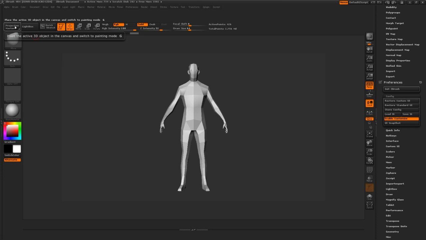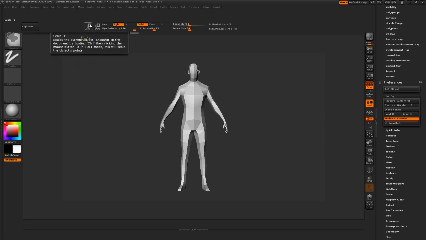The magic keys for this whole custom UI setup are Control and Alt. If you want to do anything, you just hold Control Alt and you can move it anywhere that you wish. If you want to get rid of something, Control Alt, click, and drag it into the canvas, and it will get rid of it for you. So we're going to get rid of that: Quick Sketch, Edit, Draw, Move, Scale, and Rotate. Move this over a bit.